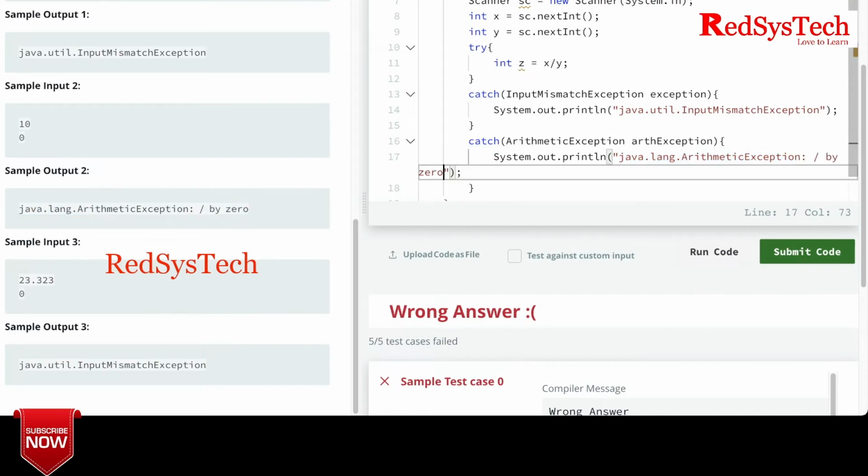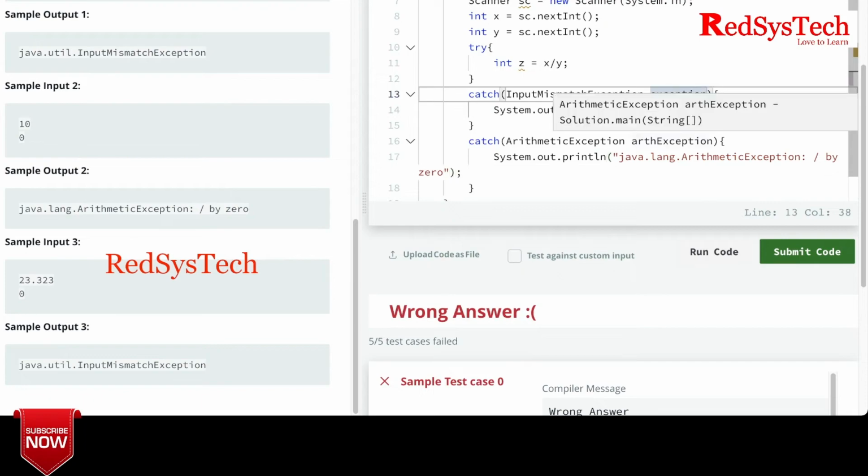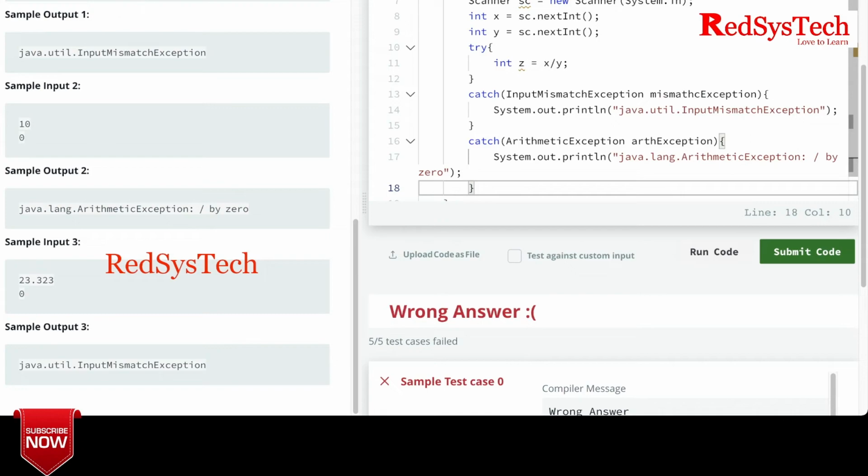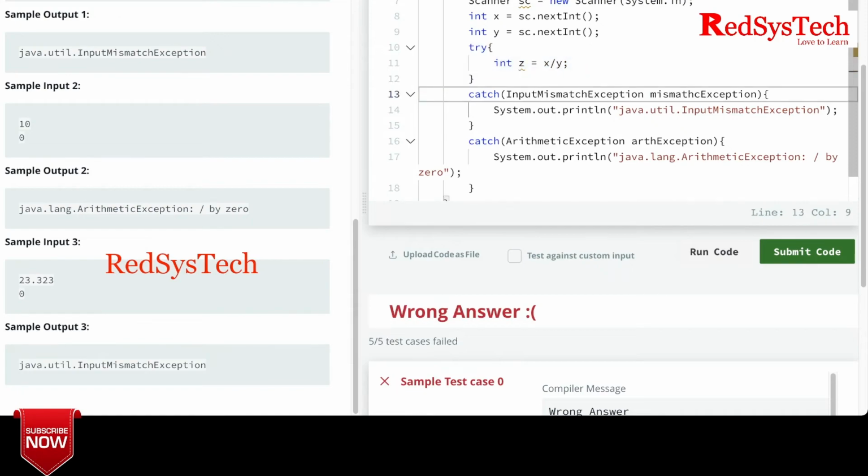Now I want to handle one more scenario wherein, if anything related to input mismatch happens, then this try will throw an exception that will be caught here.